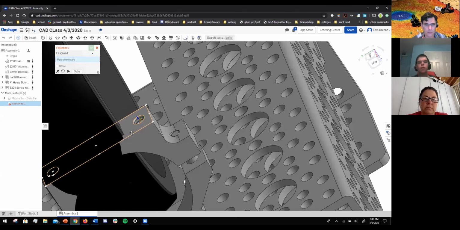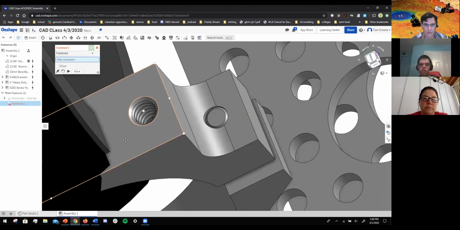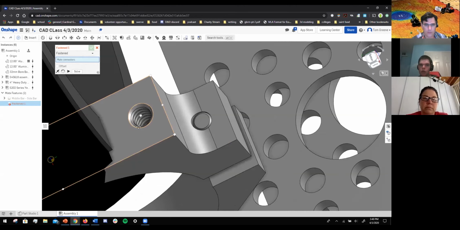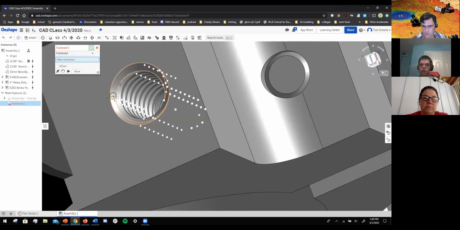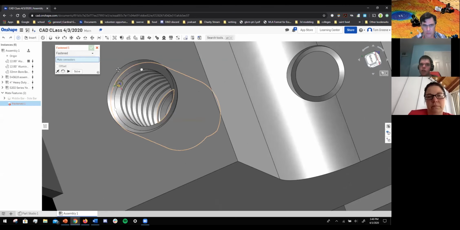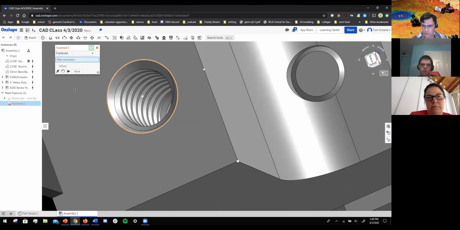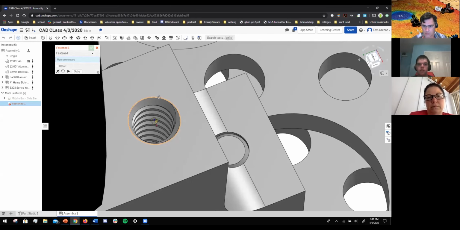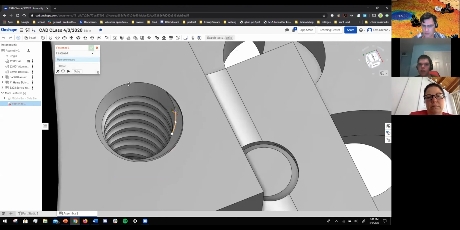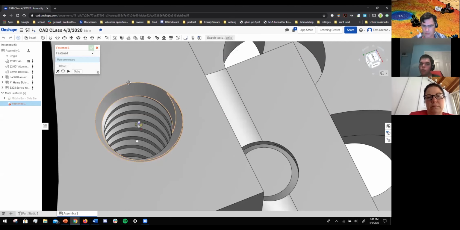And threaded holes are a bit tricky. So you can just hover over the face and get the center of that hole like that, sometimes. Or you can actually hover over one of the edges on that hole. Now, you have to be careful with threaded holes because sometimes, not that hole, for sure this hole is just blocked, but sometimes this isn't one continuous edge because oftentimes the thread actually comes all the way up and intersects that.